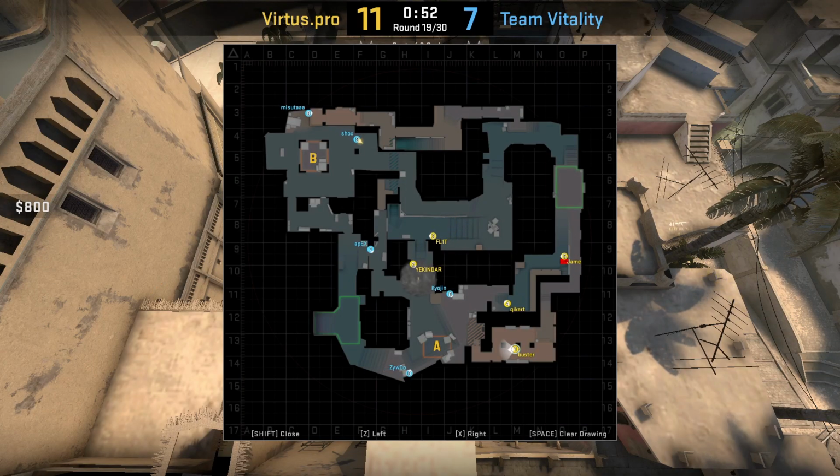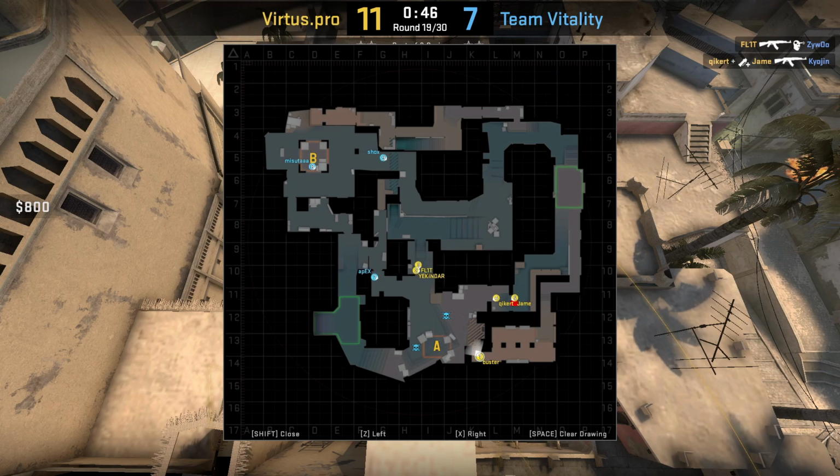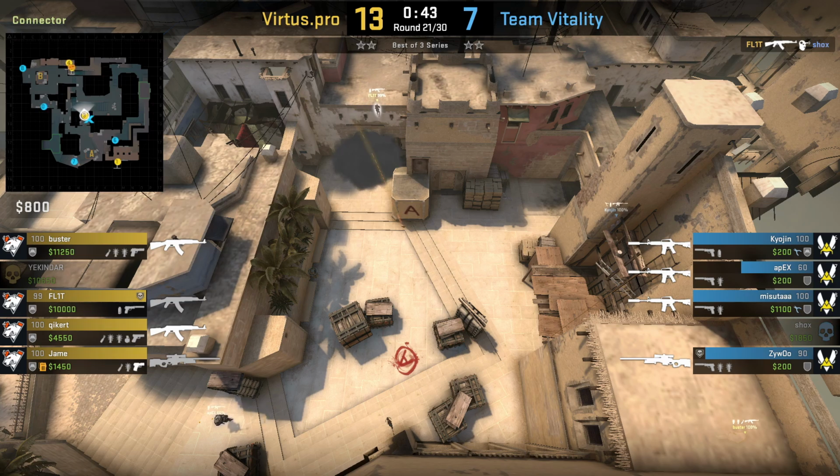The reason why the A split is so strong is because you are coming from 3 different angles, increasing the trade potential and putting immense pressure on the CTs. I also liked how VP used their utility for this execute, mollying 3 positions, making it easier to take the A site.